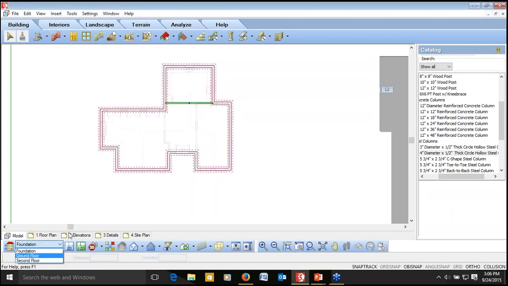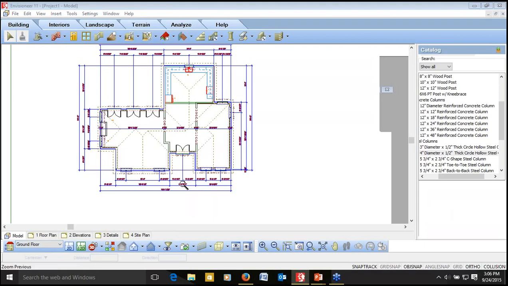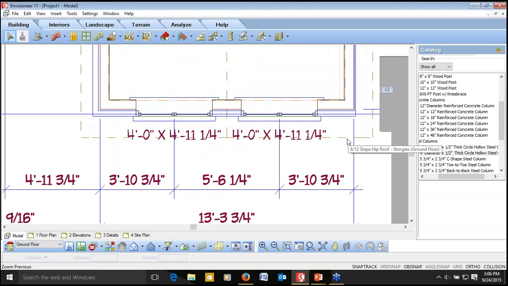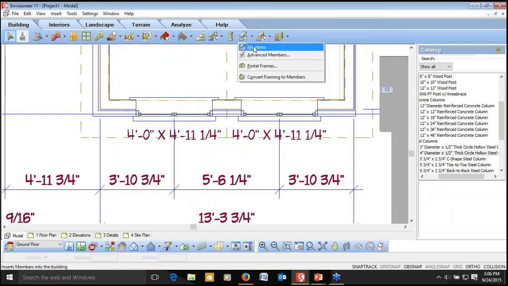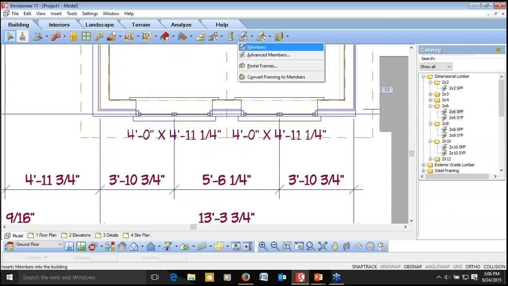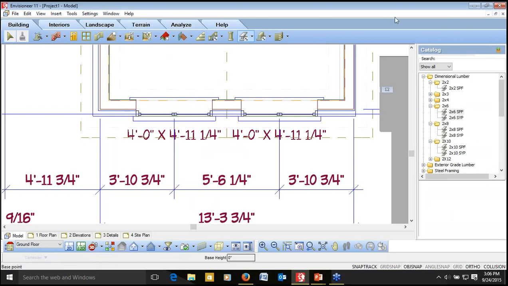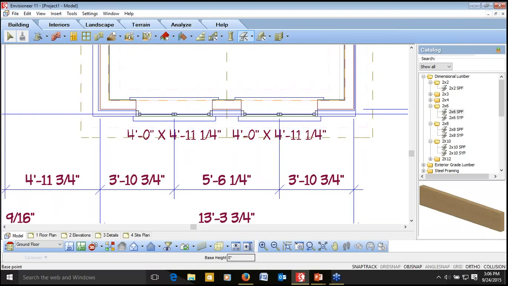So if I had an extended overhang in one area and maybe I wanted to have a member extending out from that, the same command that I used for the steel beam in our basement, that member command, one of the most flexible in our software, allows you to put in any type of member. So that could be an extra piece of trim somewhere, or a steel beam, or maybe little extra rafter tails sticking out from my roof as well. So that member command would do that.